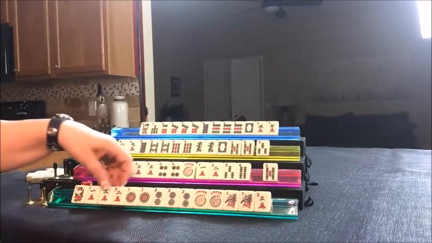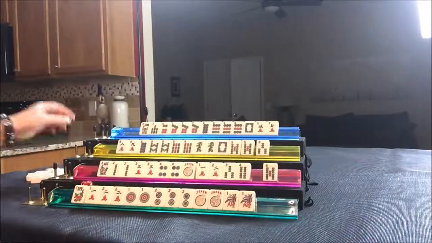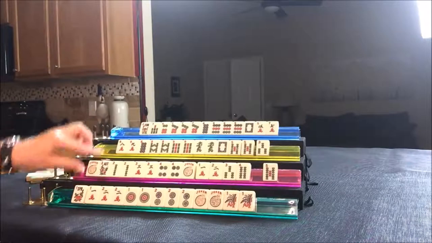2-1-2. I still think they're closest to 1-2, 1-2-3. Let's get rid of the 3 crack. And nobody can take a 3 crack, so we'll draw for south. Joker.